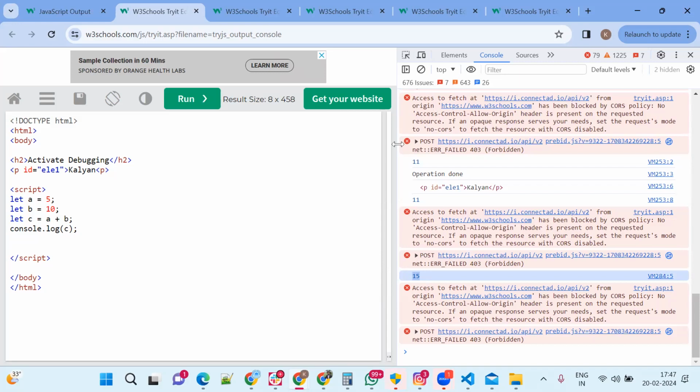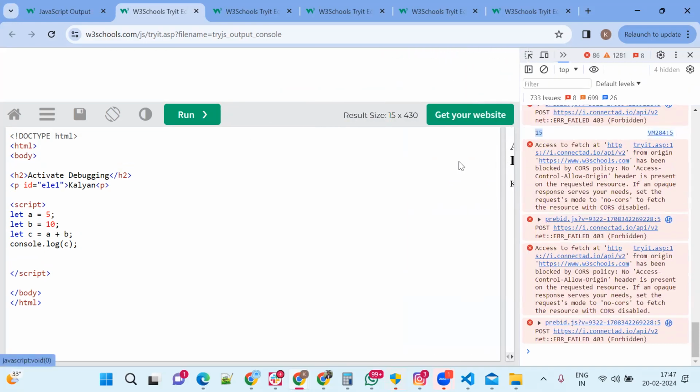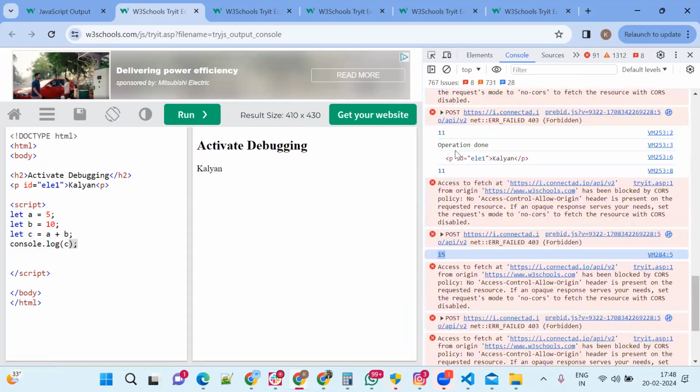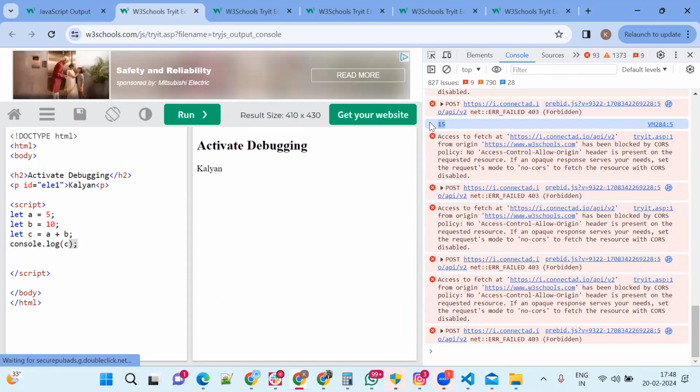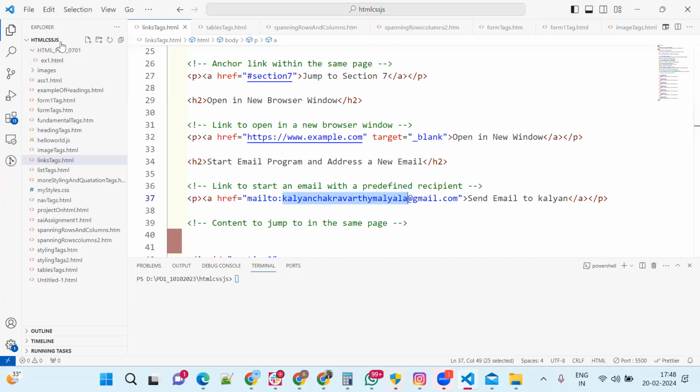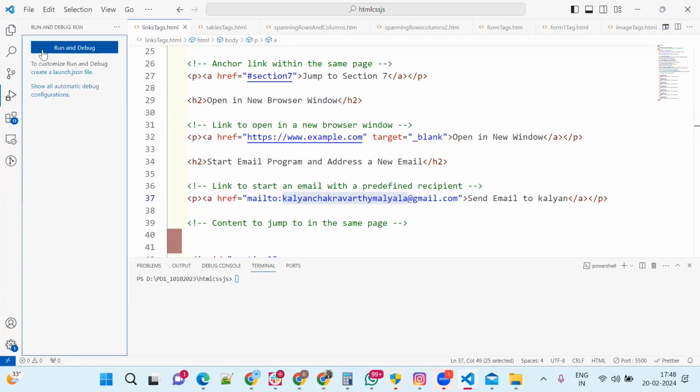Now, one second. This script is different because we are logging in the console, so we can see the logs here. Okay, this 11, this 15. So this way. But this is different again. This is HTML. Whatever you write here will be displayed where? In the website, in the web page. I will show this in our local, in Visual Studio Code. Let me create. One sec.